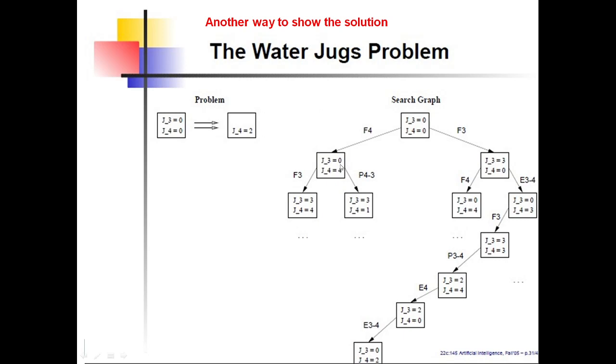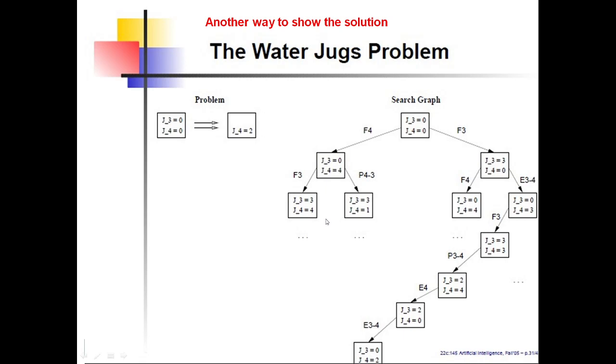Possibility is that you will again fill this 3-gallon jug. This is one possibility. Or second possibility is that you will transfer the water from this 4-gallon jug to the 3-gallon jug. So again, on the left hand side, the possibility is that I will fill this 3-gallon jug. So I did this. On the right hand side, the possibility is that I transfer the water from this 4-gallon jug to the 3-gallon jug. Here you can see I can transfer only 3, because the capacity of this is 3. So here you can see 3-1. Later on I have not extended it. If you want, you can extend it. So this is for the left child.